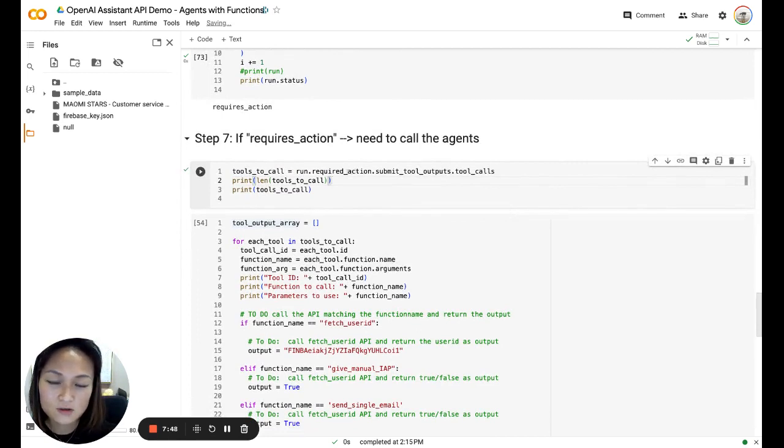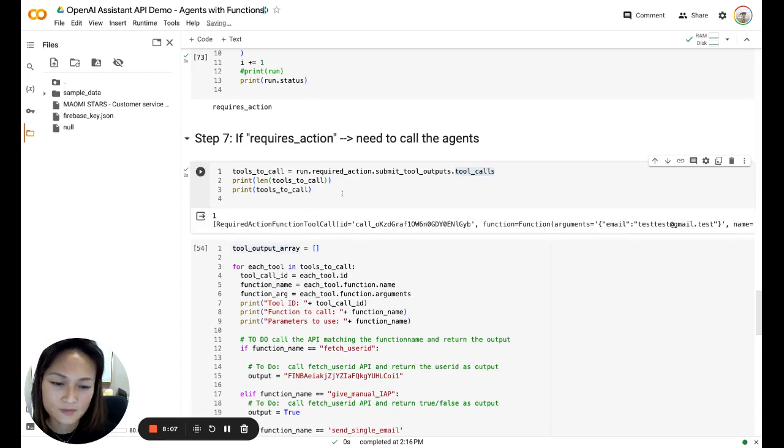So what we need to do is to first go into the run process and retrieve something called tool calls. Tool calls is basically the assistant telling us which functions we need to call and what parameters we need to pass in. So let's just run that.